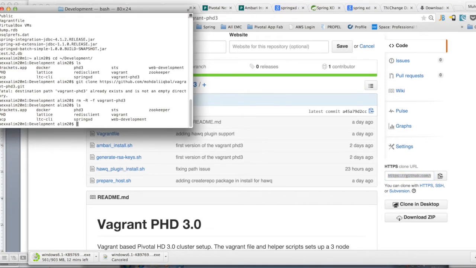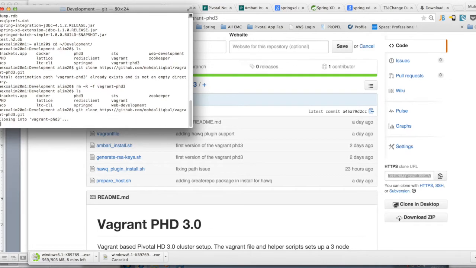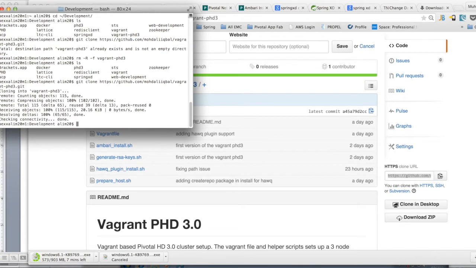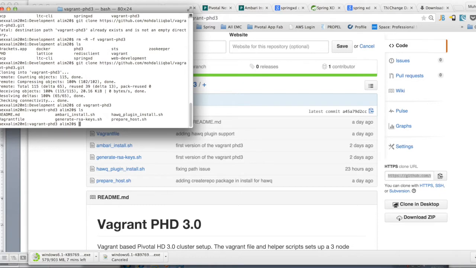We clone this project into any folder on our local drive. I'll click clone, and with the path of this project, it's going to create a folder called Vagrant PhD and download all the files of the project. So we'll browse into the Vagrant PhD folder. Now we have these files.